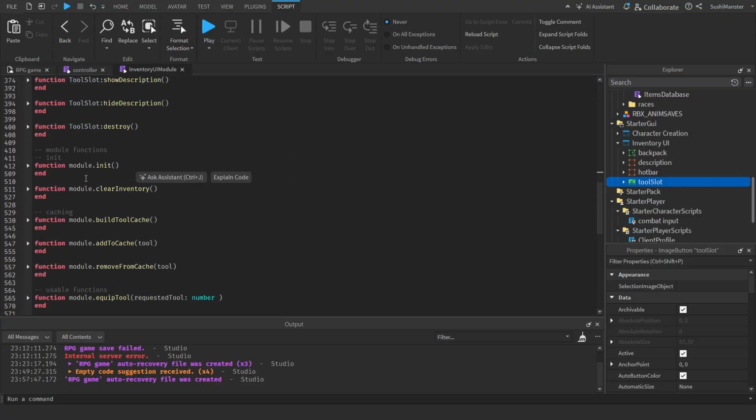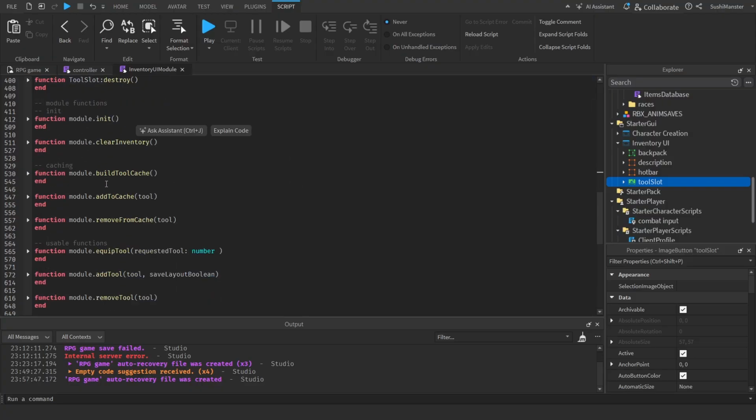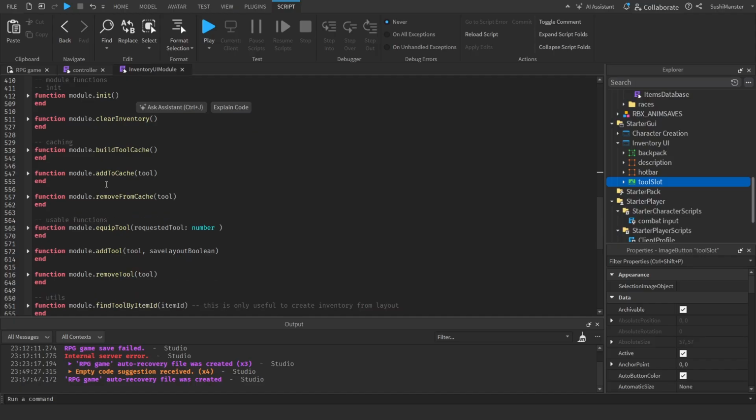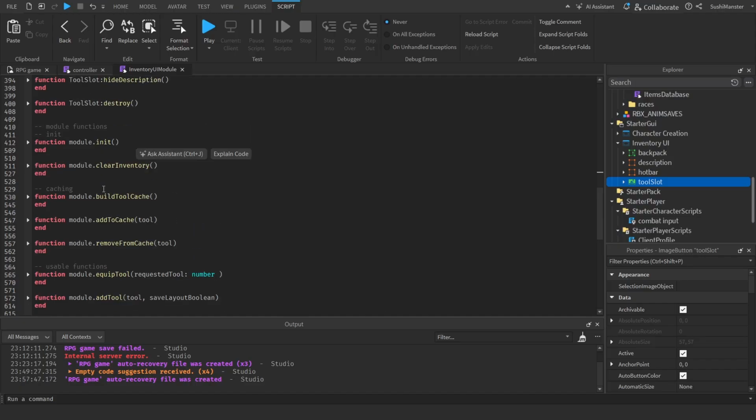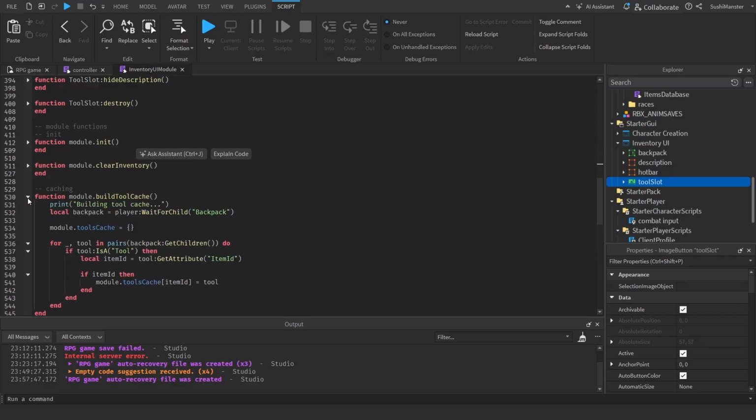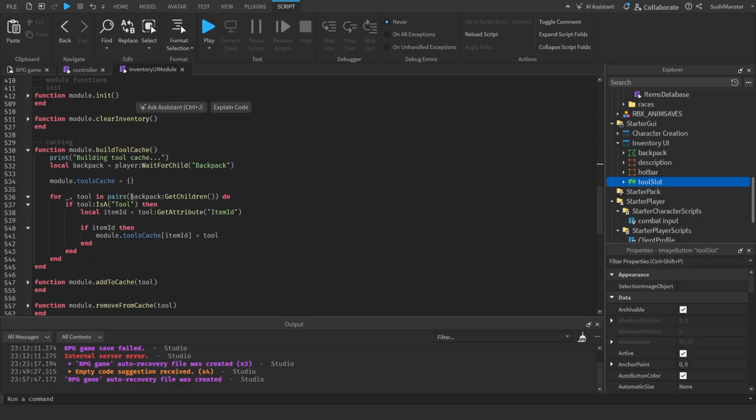So now there's this init function, but I have to show you the caching first. So build tool cache. Basically, we loop through the backpack. We get all the tools, loop through the backpack, get all the tools. We check if item ID exists.